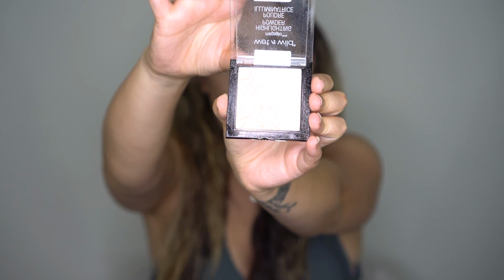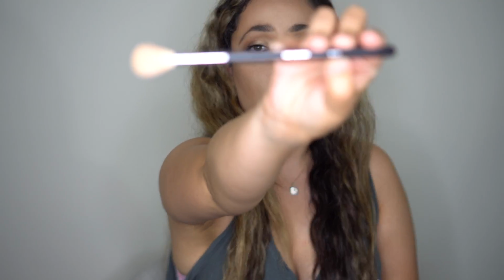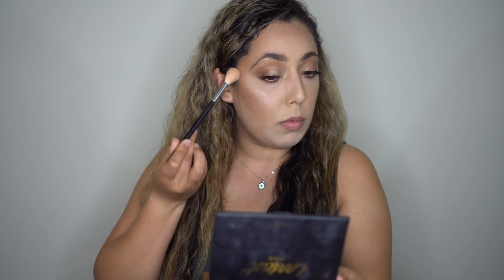All right, so now I'm gonna go in with the Wet n Wild Mega Glow Highlighter Palette in the color Blossom Glow. This thing is so blinding. I love it. You could either go one stroke and you already got a blinding highlight, or you could even build it up. I'm gonna go in with the Morphe 510 brush right here. I love this brush, and I just highlight my cheeks right here. And as you can see, it has a little pink tone to it.